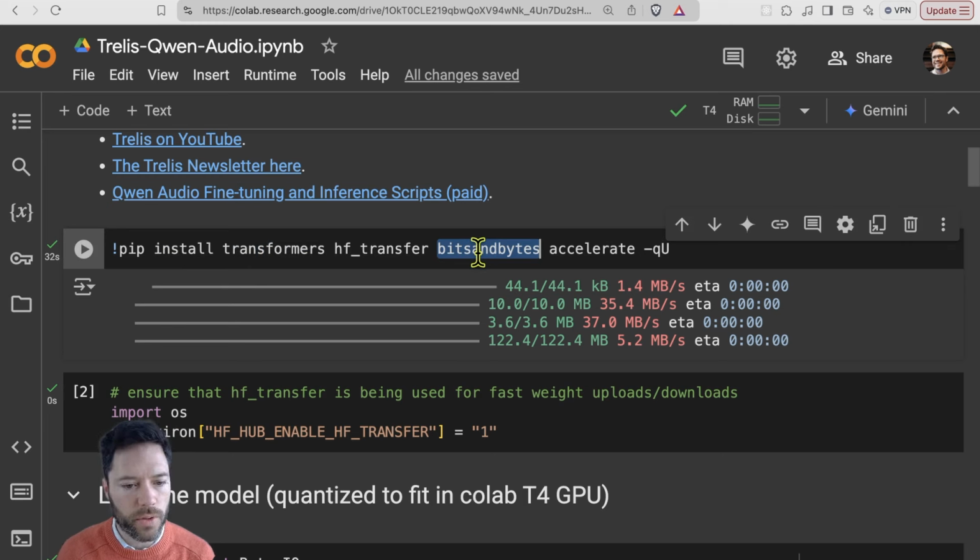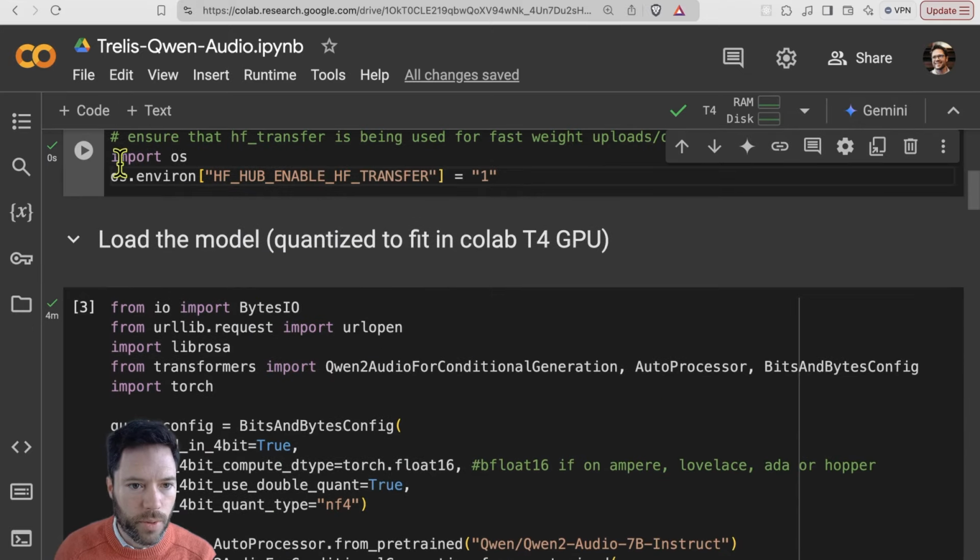Actually, the model will not fit very well on the Colab notebook. We've got a T4 here with 15 gigabytes of VRAM. The model itself in 16 bits is roughly about that, so it's too tight. Therefore, we need to use a quantized version, so we need to convert each 16-bit weight into 4 bits so that we can fit it on the GPU. We're going to install HF transfer for fast download of weights, and we'll install accelerate, which controls the movement of weights between the devices, being the GPU, the T4, and then the CPU, which is our computer.